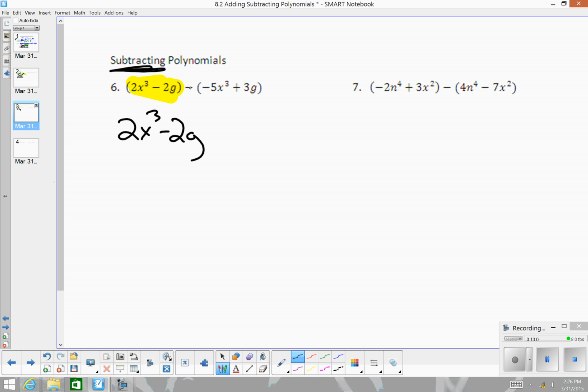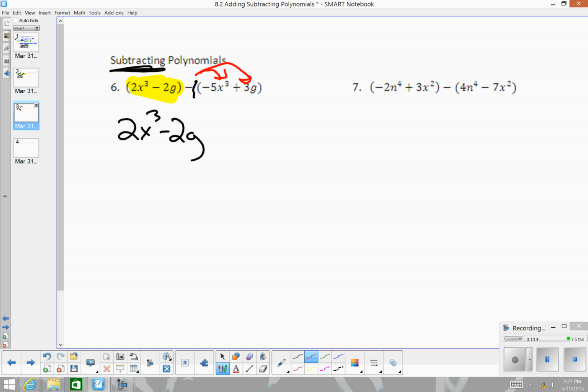Now, if you have a negative outside of this parentheses, it's like having a negative 1 outside the parentheses. Now, if you had a negative 1 outside the parentheses, what do you do with that negative 1? What operation is involved in that negative 1? Well, negative 1, if it's right next to the set of parentheses, it's actually multiplying, right? If you're thinking about multiplying, you are right. So I need to distribute. Okay, we're going to distribute that negative 1 into the parentheses to get rid of the parentheses.